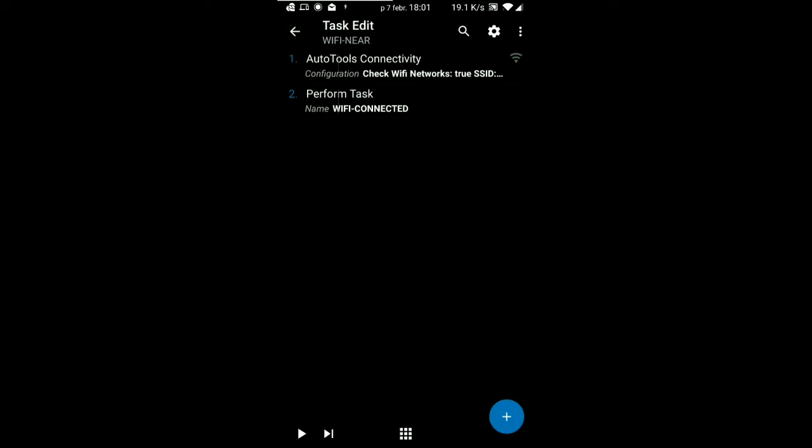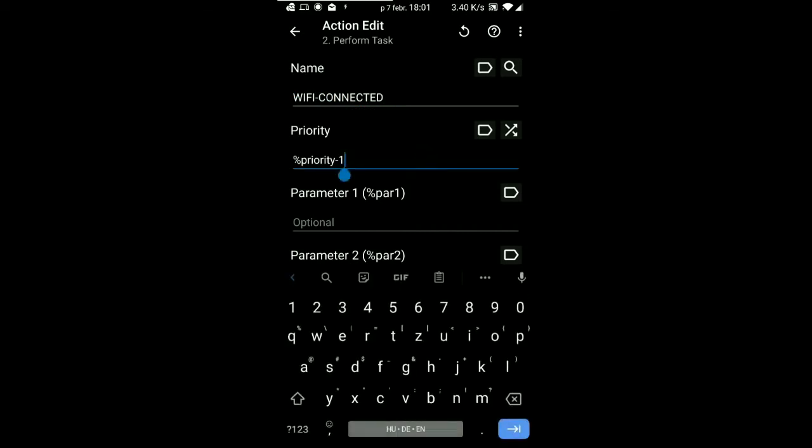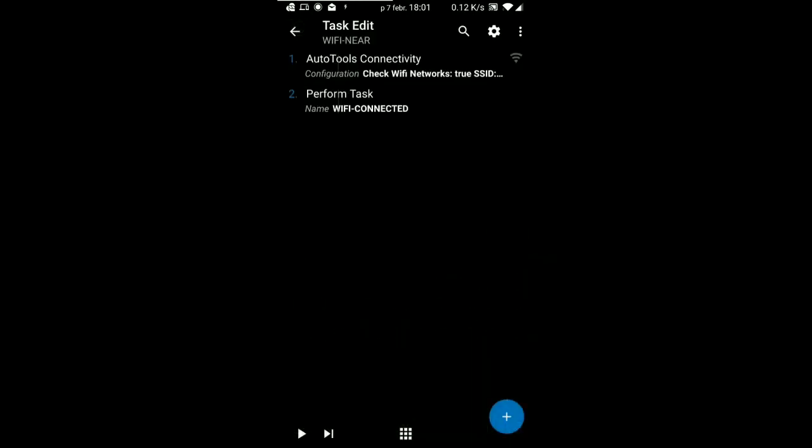And we're gonna perform a task Wi-Fi connected after that, because sometimes it's just so fast that Tasker isn't recognizing it, and your SSID isn't gonna be set to the new SSID actually if you run auto tools connection. So priority -1.